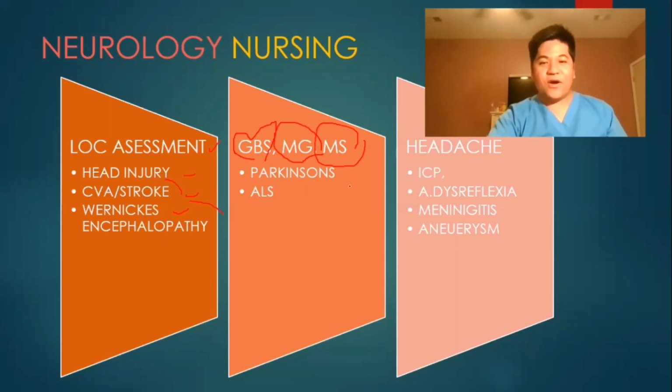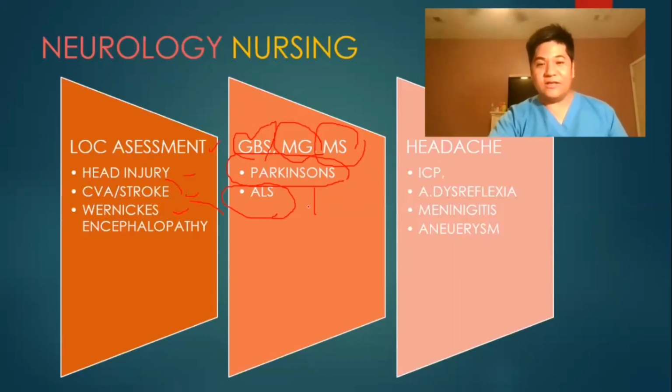Okay, also Parkinson's is one of their favorites because Parkinson's mostly affects elderly people. So we have to consider their mobility, how they walk, how they eat. Are they affected with tremors or something like that? Okay, then next is amyotrophic lateral sclerosis. Is it similar to multiple sclerosis, myasthenia gravis, and GBS?